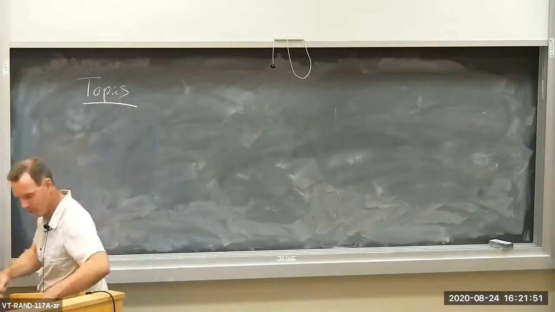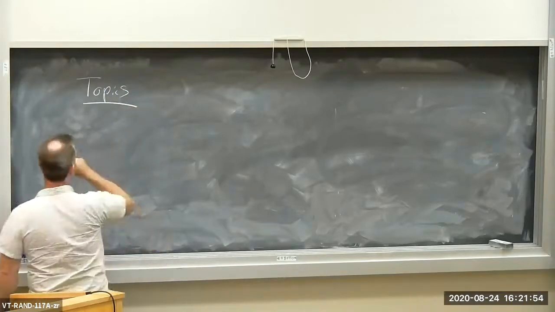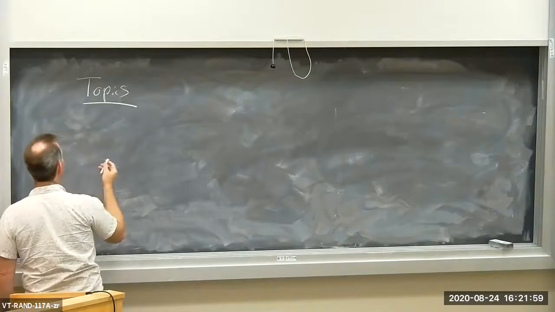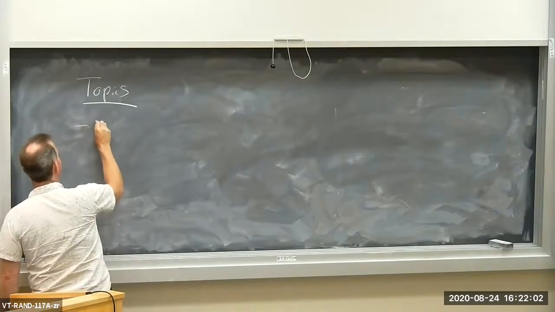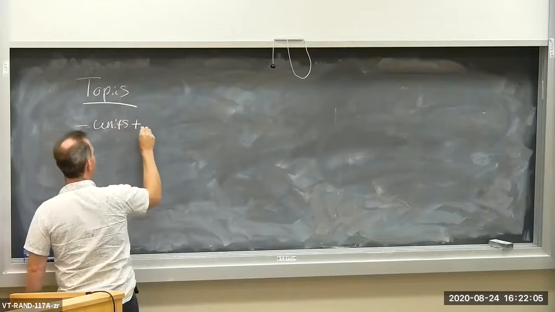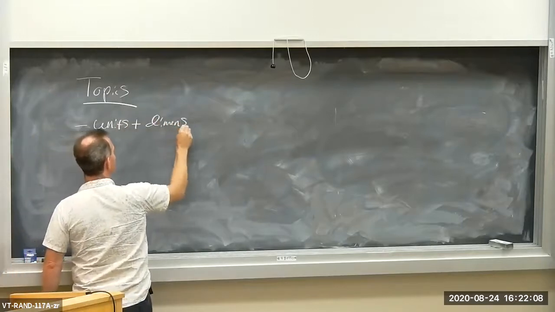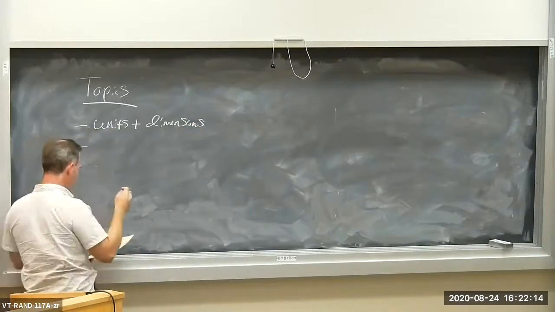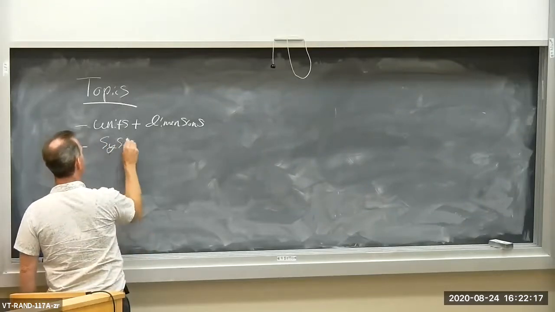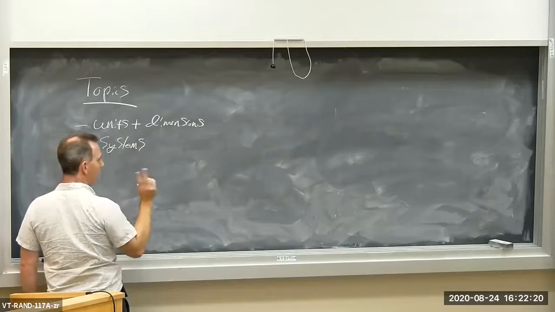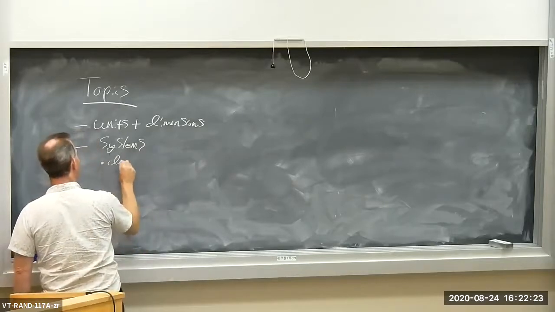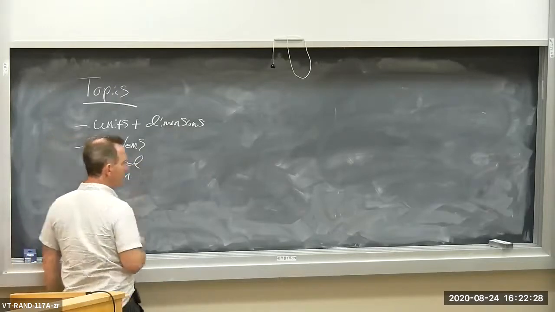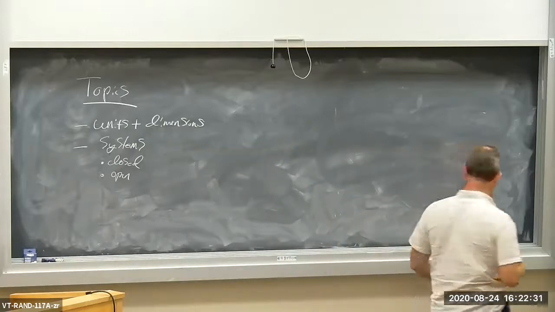Let's go over the topics. We already went last time over the premise for the course, or the motivation for the course. So let's move on to some additional material today. We're going to look at units and dimensions. We're going to be looking at systems, and there are two different kinds of systems, closed and open systems.